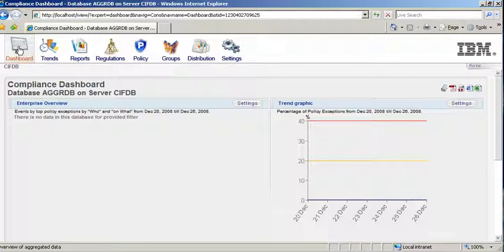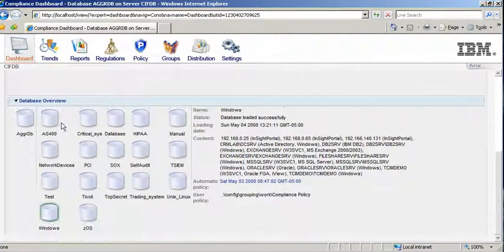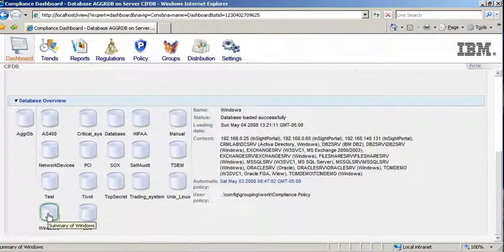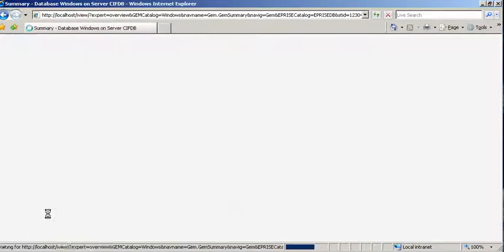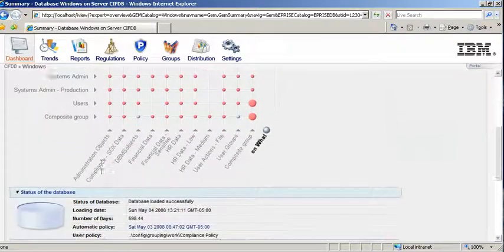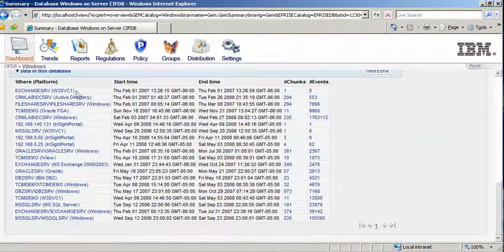So we're going to go into the multiple systems that we are collecting information from. We're going to go to the Windows system, and we go in there. We'll see all the applications that had provided log correlation for, and we'll see that one of them is precisely Exchange. So this is good for doing that investigation.